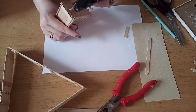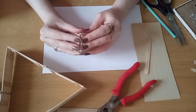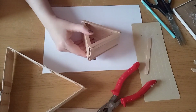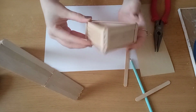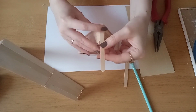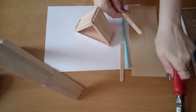I just held the sticks in place and then marked them with a pencil and then cut them to the size that I needed. I'm going to do this all the way around the triangle, so each of the 3 corners. And then once they're in place, to finish off, I'm just going to add some more of the popsicle sticks. So I'm just going to hold it in place, keeping the curved edge on the section that I want at the front. So you need to decide which bit's going to be the front and which bit's going to be the back. I'm going to cut this to size.